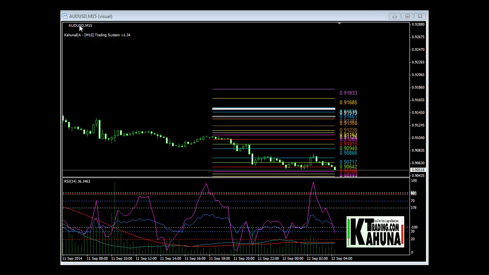We're on the AUD USD M15 chart, and this is considerably more challenging to trade, to be honest with you, because a lot can happen in 15 minutes. Now I know everybody likes to trade the 4-hour and the daily and all this fun stuff, and that's cool. If you're good at it, power to you, but a lot can happen to your account in one candle.